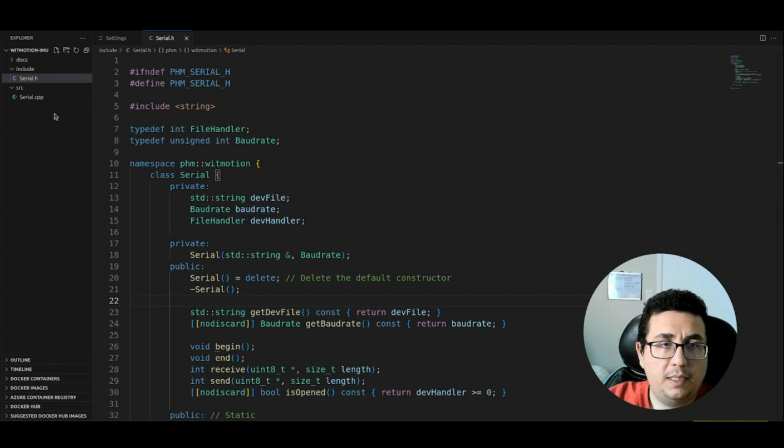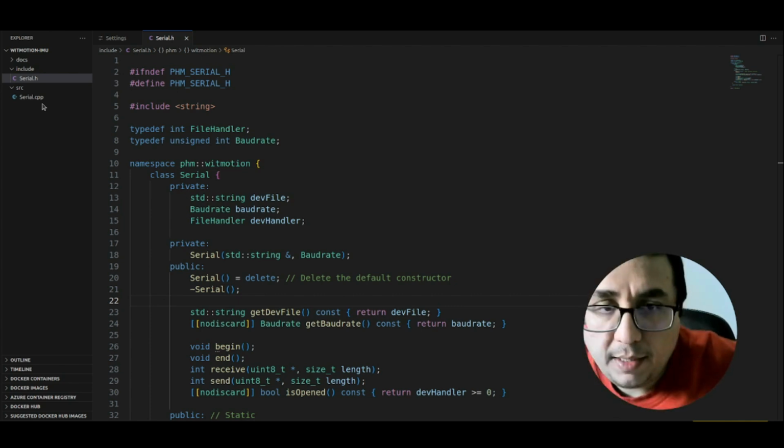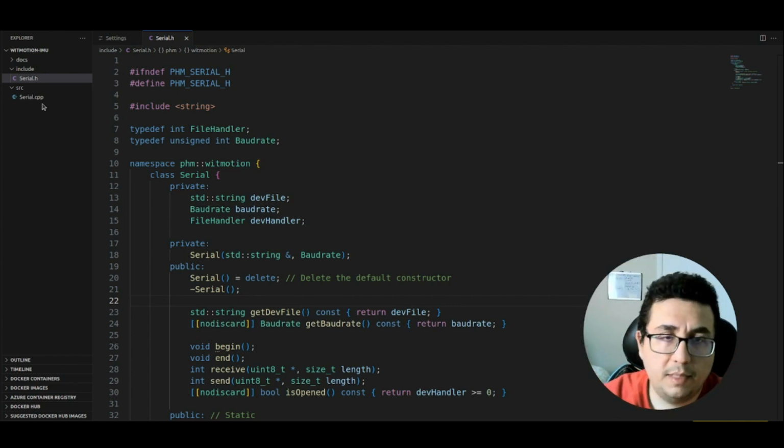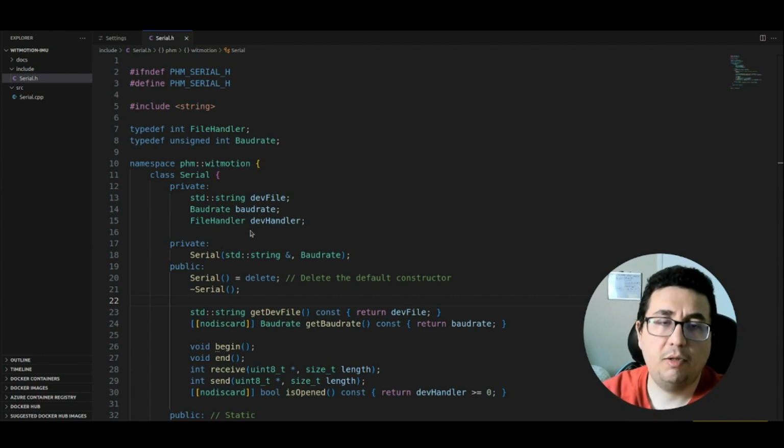So what we did in the previous episode, we implemented the serial interface, and it was very easy. Just the methods for opening the channel, closing the channel, receiving data, sending data, and all of that.